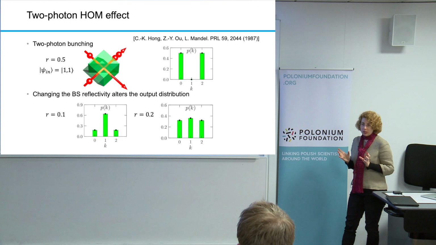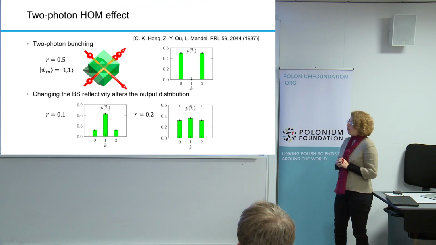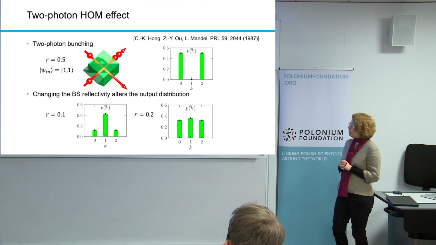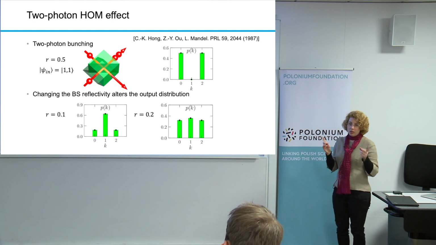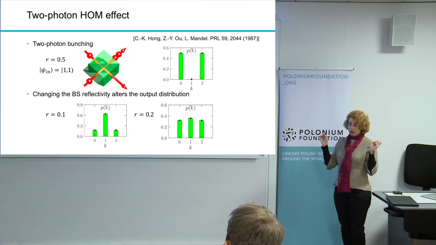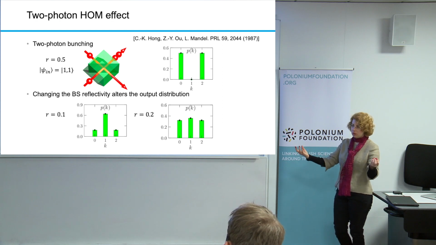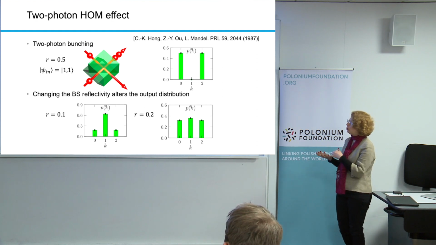It features quantum statistics, and it does not split like that. If we impinge two identical photons on a beam splitter, they will always bunch. Namely, they will always exit together. There will never be coincidences. So if I throw two identical photons, there is no possibility that they will go apart, just one left, the other to the right. They always come together, either to the left or to the right.